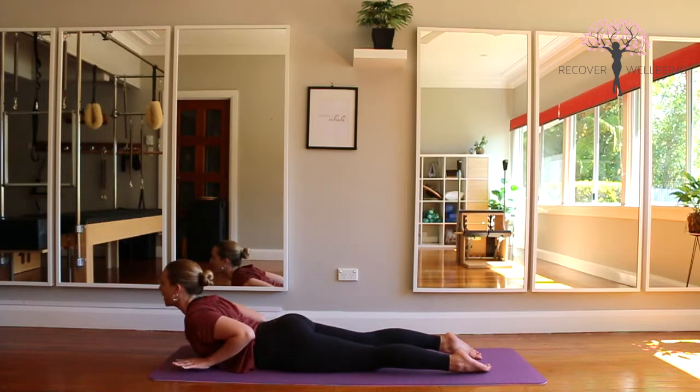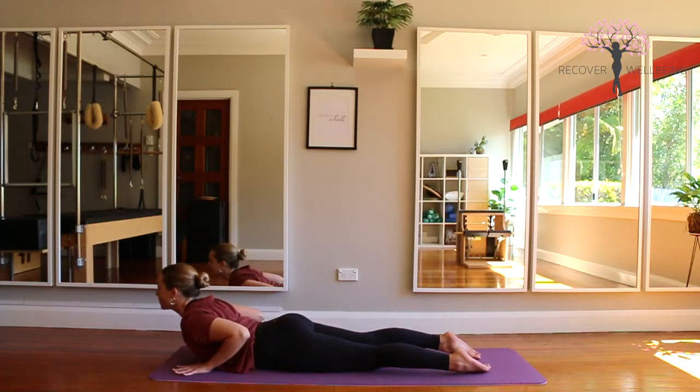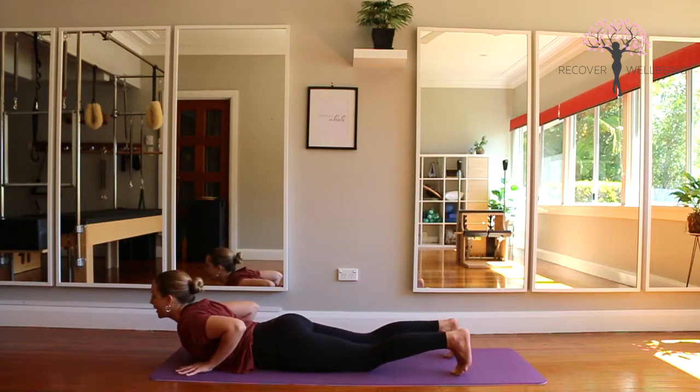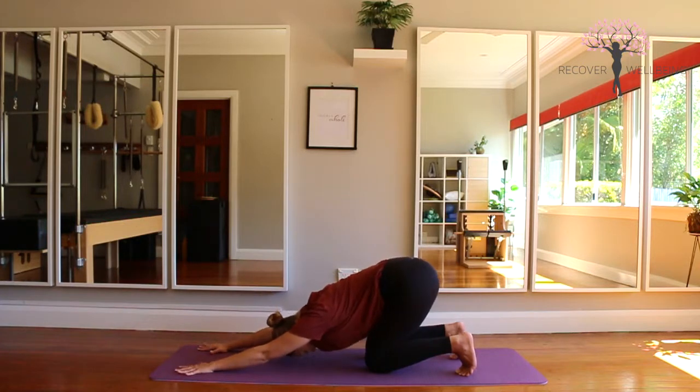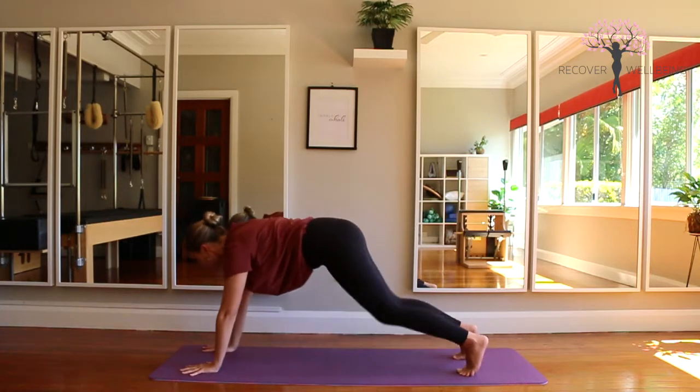Inhale, we lift up the palms, beginning to use those back extensor muscles. The elbows still drawing in towards the torso. Exhale, one more breath. Inhale. Exhale, the palms rest into the mat, the toes tuck under, the hips draw back towards the heels. Stretching out through the spine. One more breath in here. And exhale, downward facing dog.